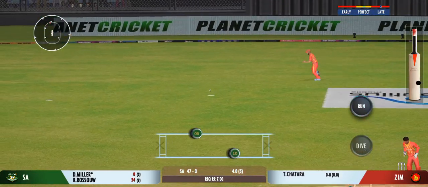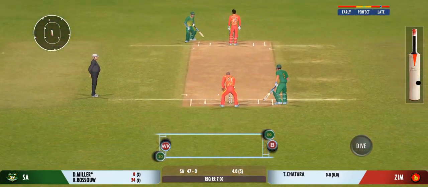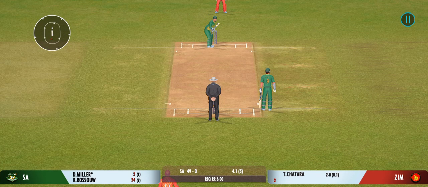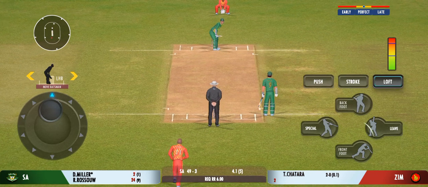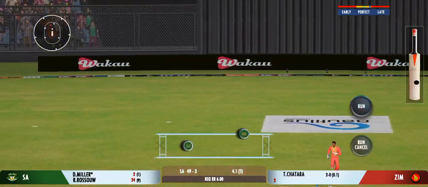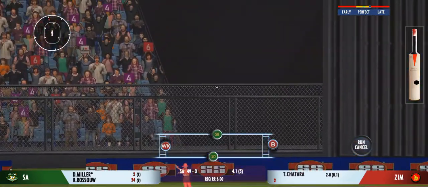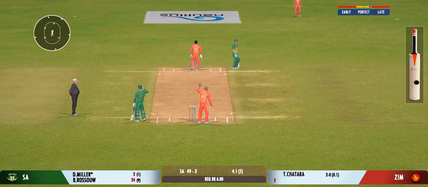Good shot for a single. Nice throw straight to the top of the stumps. Very important to keep wickets in hand, because in the death overs, they'll have that security. Good shot. Nicely placed in the gap. The batsman should be looking for two here. Wow, that was a really wide throw.